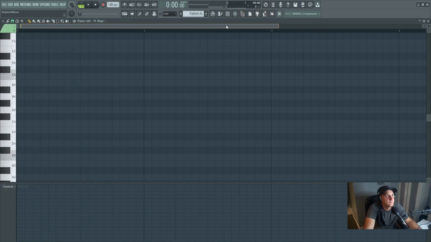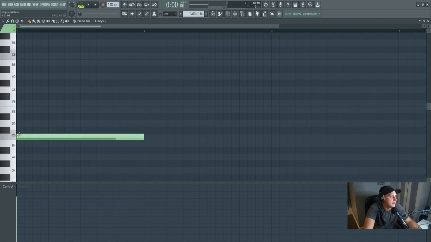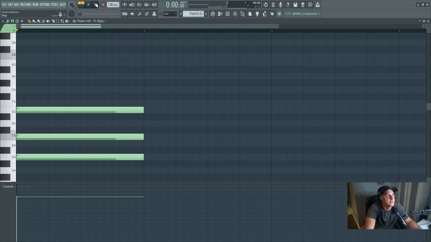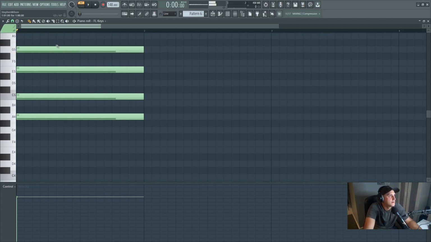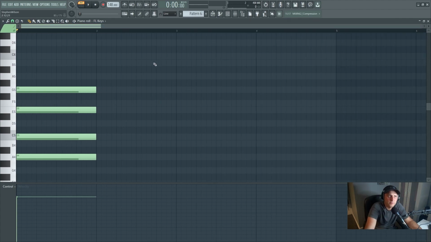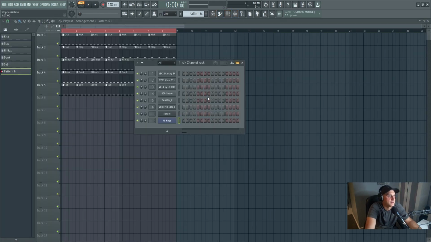Let's close that. See, stretch it, and you could make, that's an A minor chord. Oh, sorry, E. We're not on E. That's an A minor chord. You could do G as well. So you can do your piano progression with that. It's a good one to get started on.